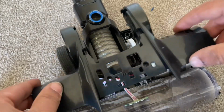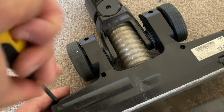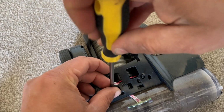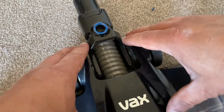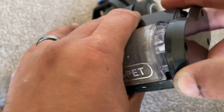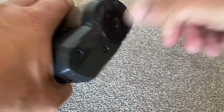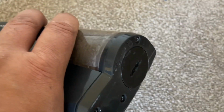If everything is fine, then you just need to put it all back together in the reverse order. We put the cover on top, and the screws in the bottom, and then the screws in the top of the top cover. And then we need to put the cover on top of that. There's a lot of covers involved. Then the end covers, even more covers. We're going to put them on, screw them in, and then we're going to put the brush bar back in, and we're going to go and vacuum the whole house to celebrate our success.